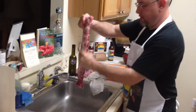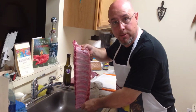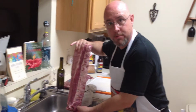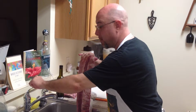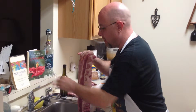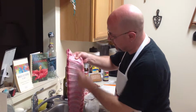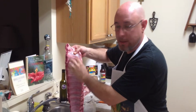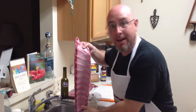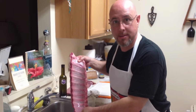Let them drip down. Now, how many of you know what the silver skin is on ribs? I do. I'm going to show you. You may have heard of what it is. You may have wondered what it is. You may have faked it because you didn't want to ask. I'm going to show you just how simple it is. This is the silver skin. It's a membrane on the back of the ribs that holds everything together. Now, it's real important to the pig. Not real good for us.